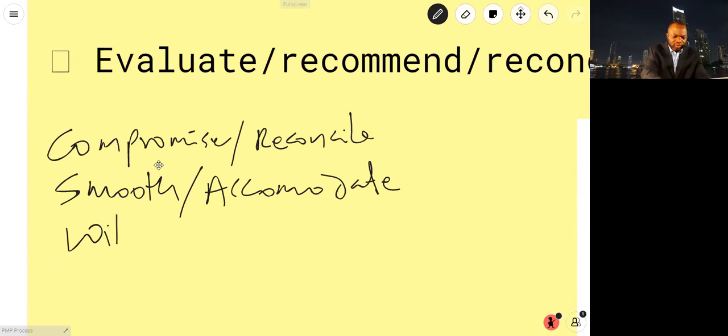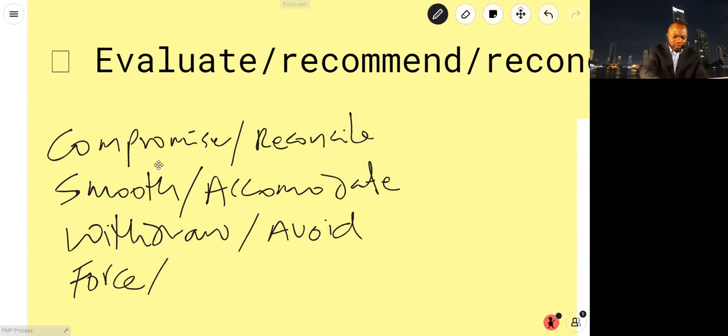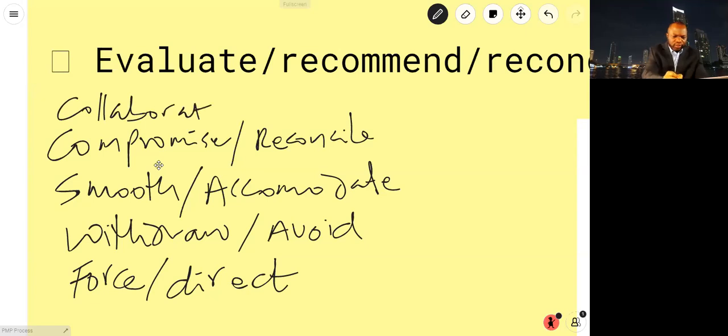We talked about withdraw or avoid. We talked about force or direct. You remember? And we talked about collaborate or problem solve.